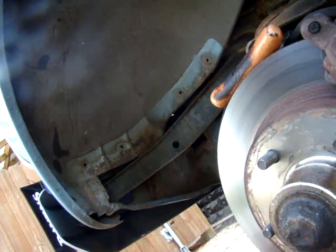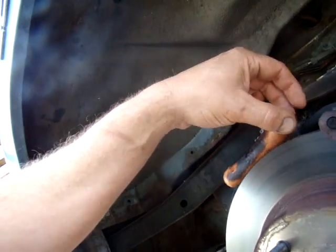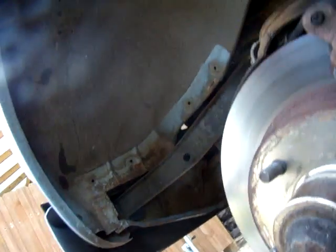There you go. That's what you want it to look like. It's all semi-organic compound. What's up? It's all semi-metallic. There's no asbestos in those anymore. No, I got it.